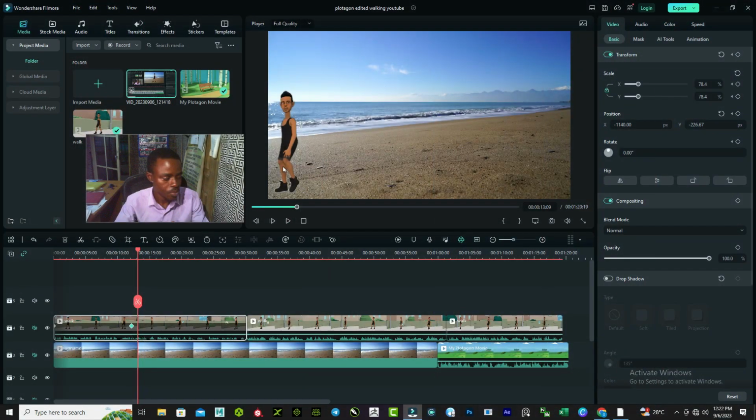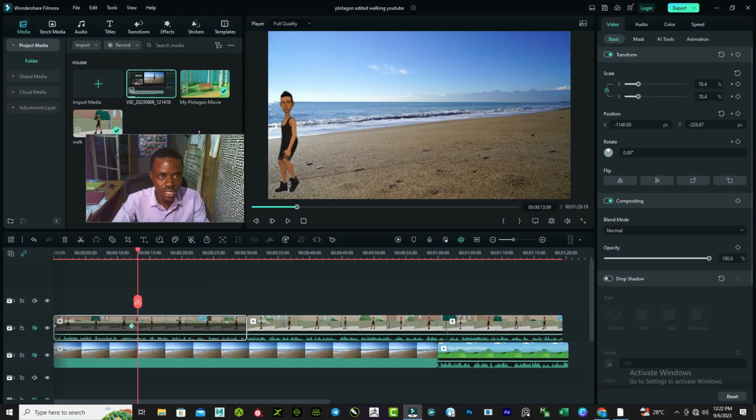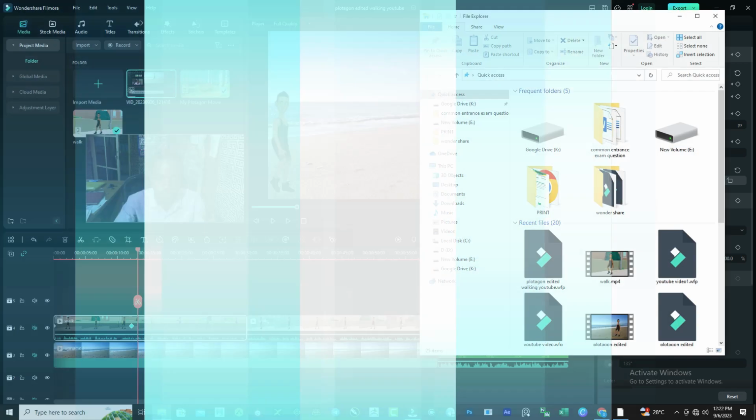Okay guys, at this junction you should have all the knowledge on how to use Wondershare. What I will do now, to switch the settings, is just click on this flip. The flip will flip it, then you can set another animation to move there and there. And that's what I did to create that video.